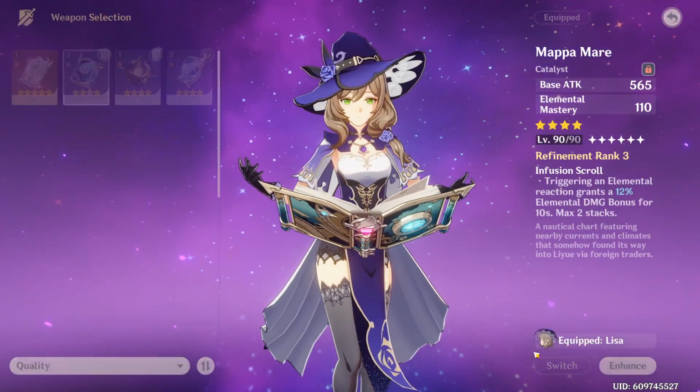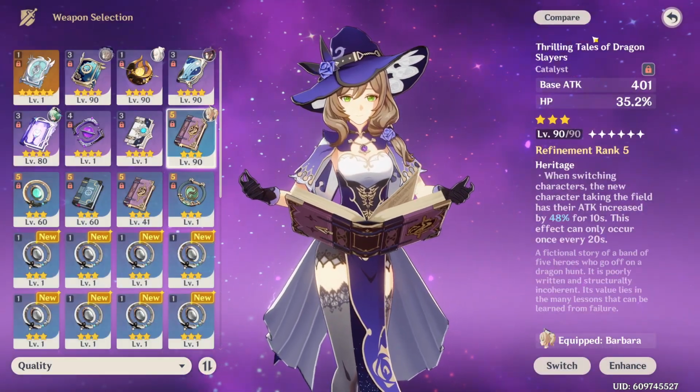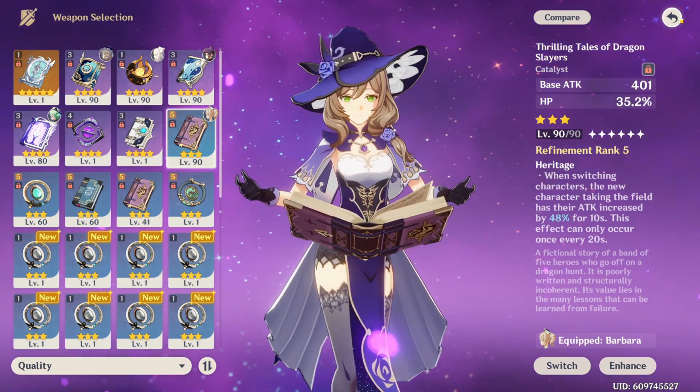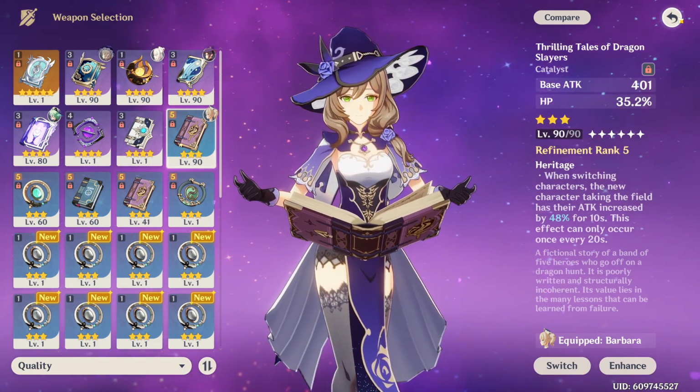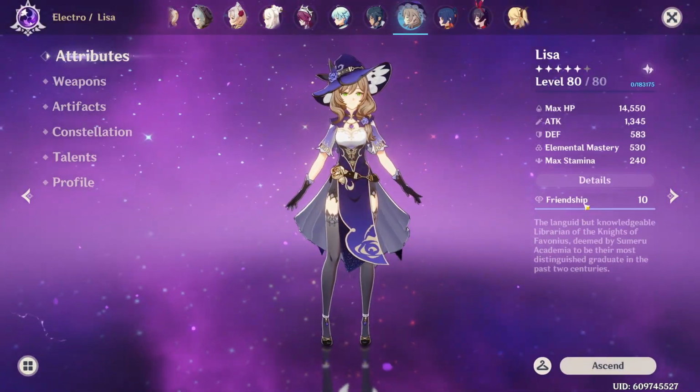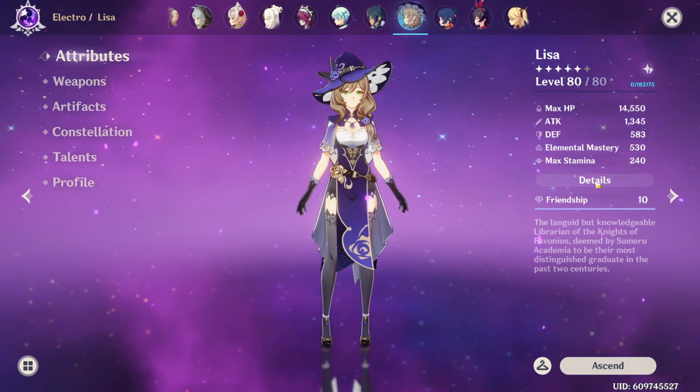For her weapon, sometimes I like to use the Thrilling Tales in situations like I said before, where she's an electro support. So when I do Superconduct, I can pass on the Thrilling Tales buff to the physical damage dealer. This is what her final stats look like.